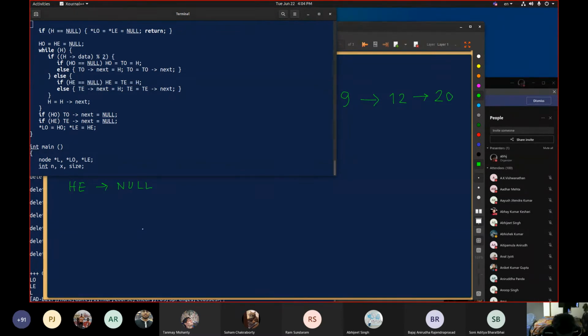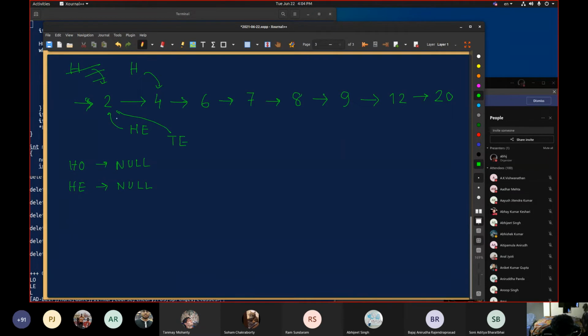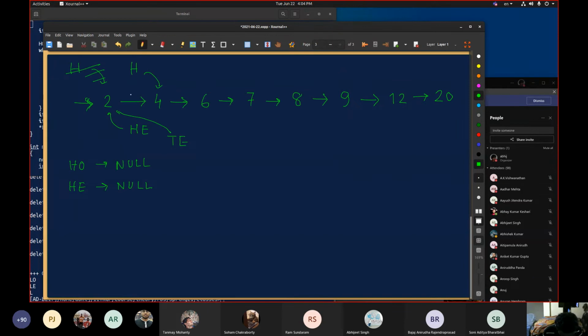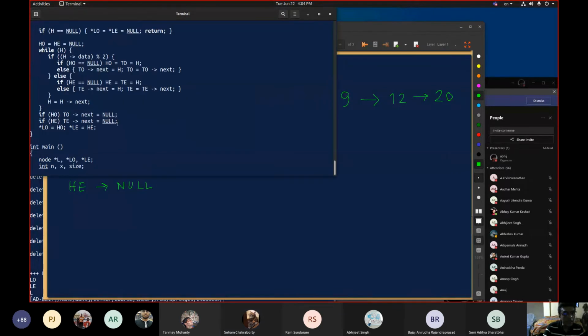Then LE next equal to H. Again nothing is happening here, it is already H. Then I will say tail E equal to tail E next.